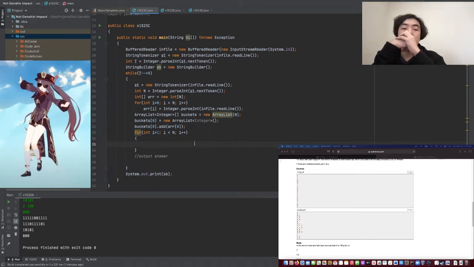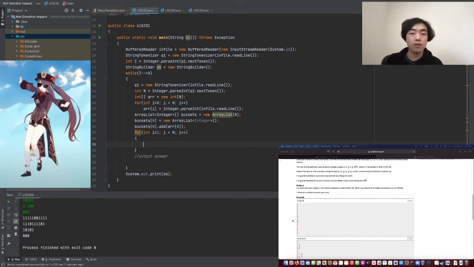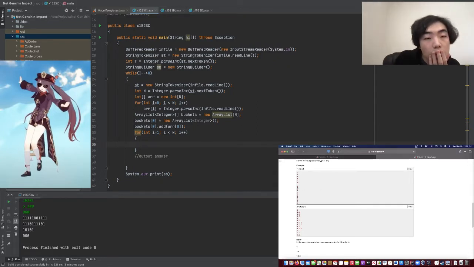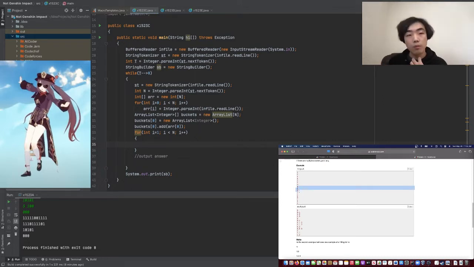One, 1.1, 1.1.1. Wait, but 2 and then 2.1 could work, right? And we just have 2.1, 2.2, but then if we want to go like back to 1, we could do like 2.2.1, right? Or 1, 1.1, 1.1.1, 1.1.1.2.